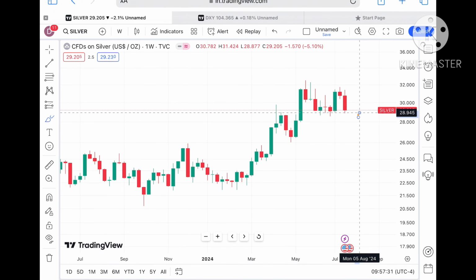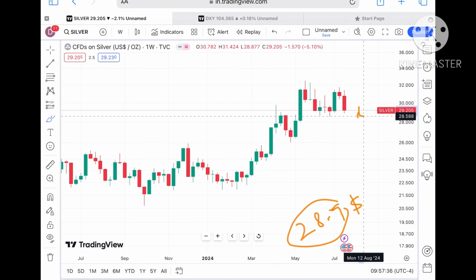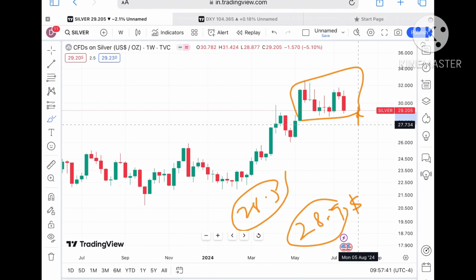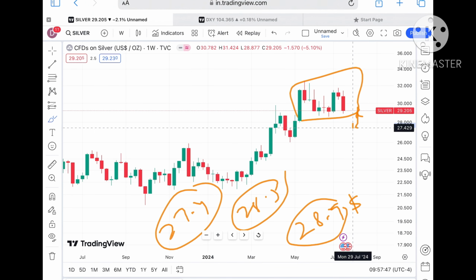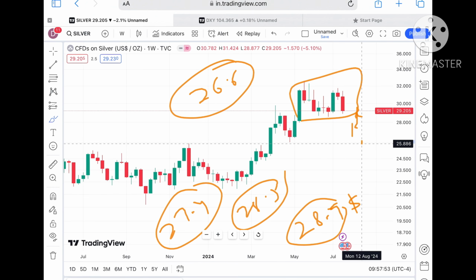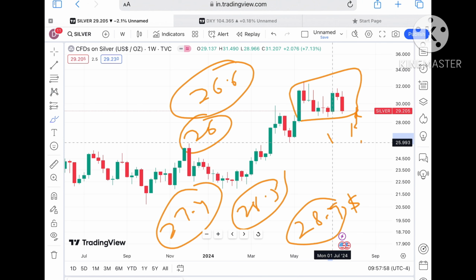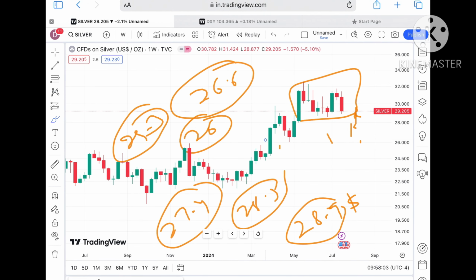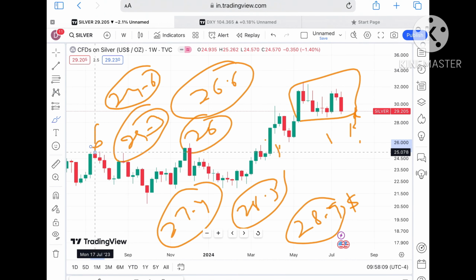Suppose the price doesn't sustain, it can move below a level of $28.9, which is already a weak support, and then it can go below a level of 28.5. If the price moves below this level, chances of going further down are towards $27.4, which is the next support, and then it will fall further towards a level of $26.6. If the price falls below 26.6, we can see a level of $26, then it can go further down towards 25.9 and then to a level of $25.3. And if that doesn't sustain, a further downfall towards 24.6 we can see, and then a further fall.